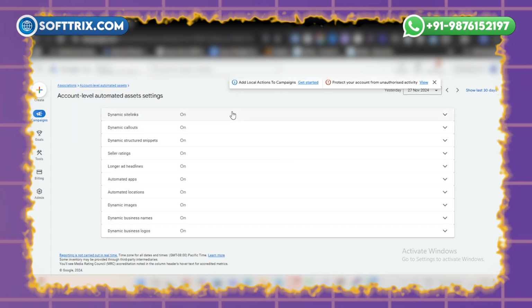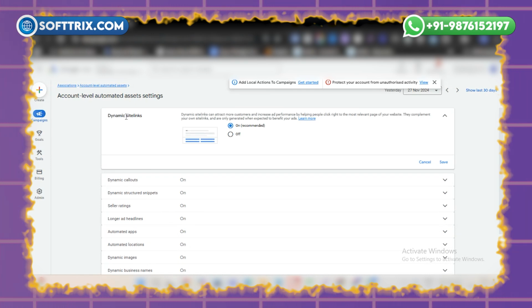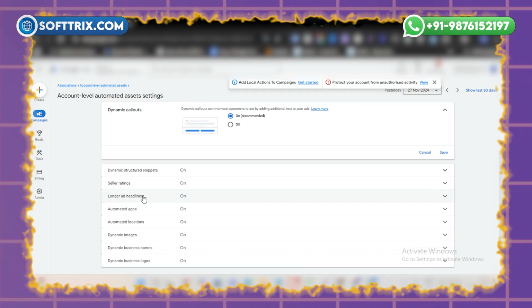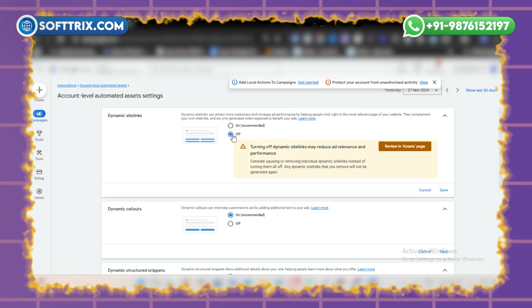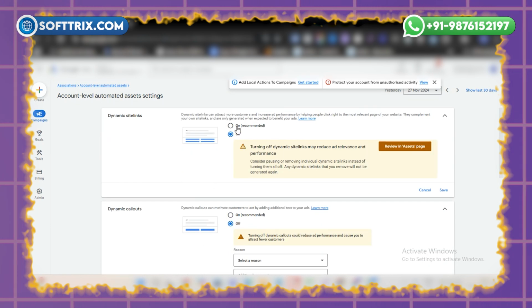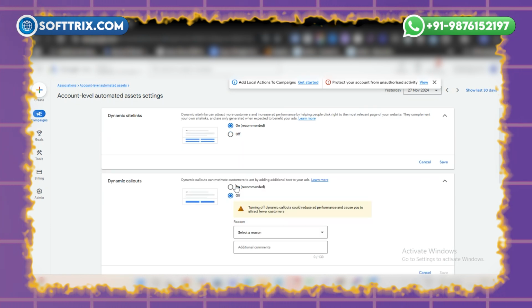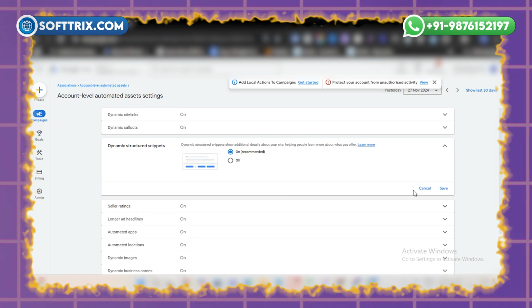Under the advanced settings you can find the options of dynamic sitelinks, callouts, dynamic structured snippets. To turn them off, just check the off option. I would not say you should turn off all of them, you should turn off the ones which you don't want.